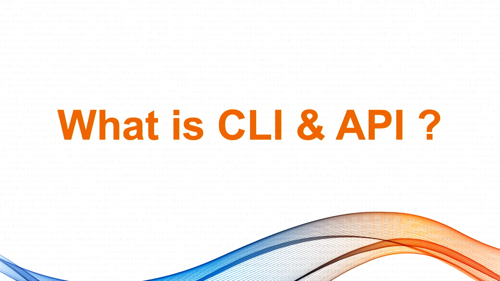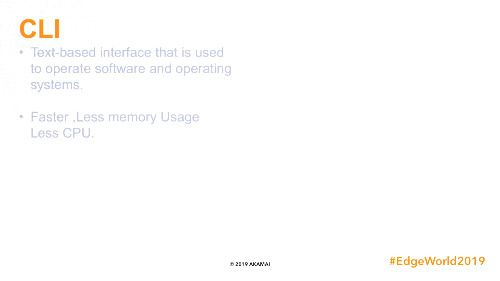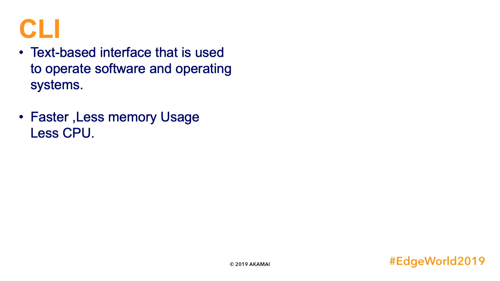Like I said, this might sound a little old school. Everybody in here might already know what a CLI is, but I would like to go through the history. So CLI is a text-based offering that is used to operate software and systems. It is considered to be faster if you know what you want to type and what you're expecting out. And it is preferred over the GUI because it takes less memory and less CPU.